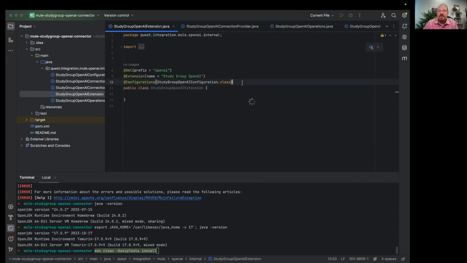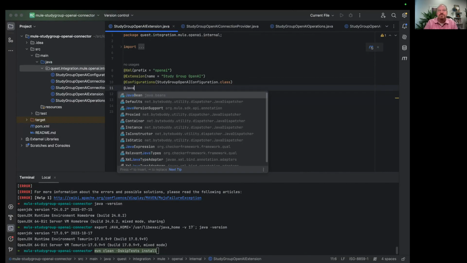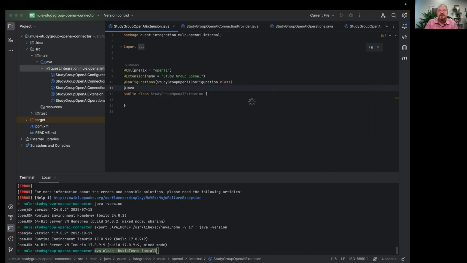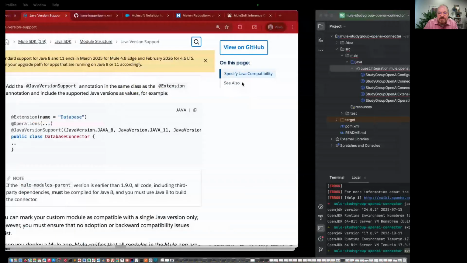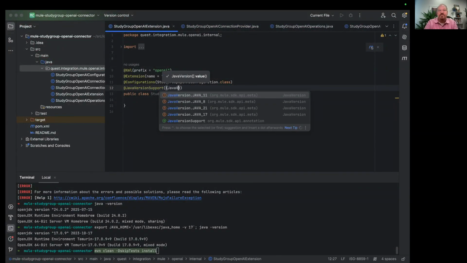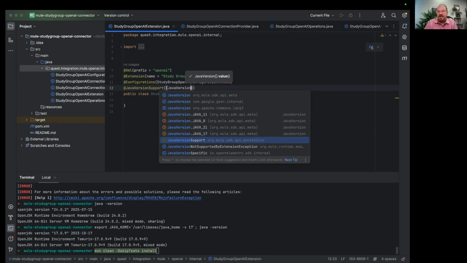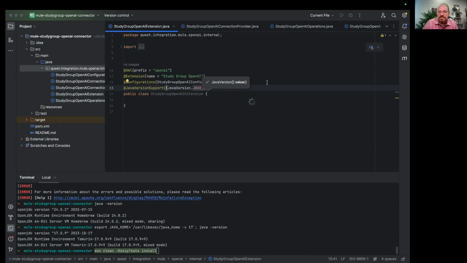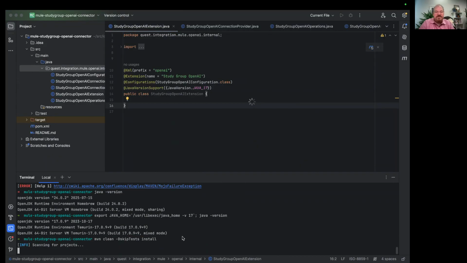So at JavaVersionSupport. And I think I have to make an array, right? Is that what it said? Yeah, an array. So you make an array with curly braces, JavaVersion.JAVA_17. There we go. All right, and now we should be able to run install again.